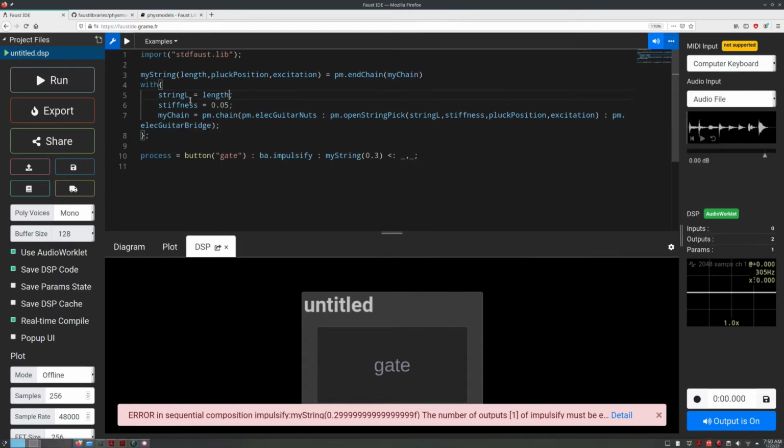And now some of you might be wondering why I'm not just using length directly in here. Well, it's because in waveguide modeling, depending on what you put in the chain, because everything works with delays, especially the filters that are used to implement the electric guitar nuts or the electric guitar bridge.